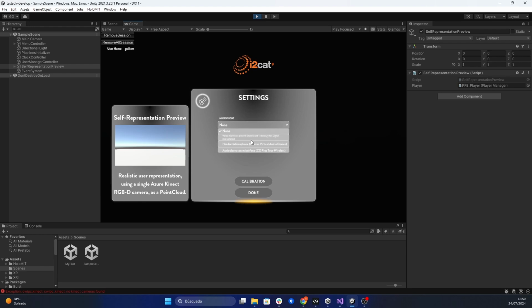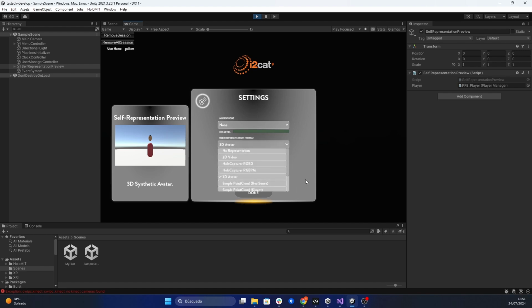Here we can choose our microphone to communicate with the other users in this scene. And here are all the representation types that we can choose in this menu. We can select, for example, 3D avatar and look at it here in the self-representation preview.